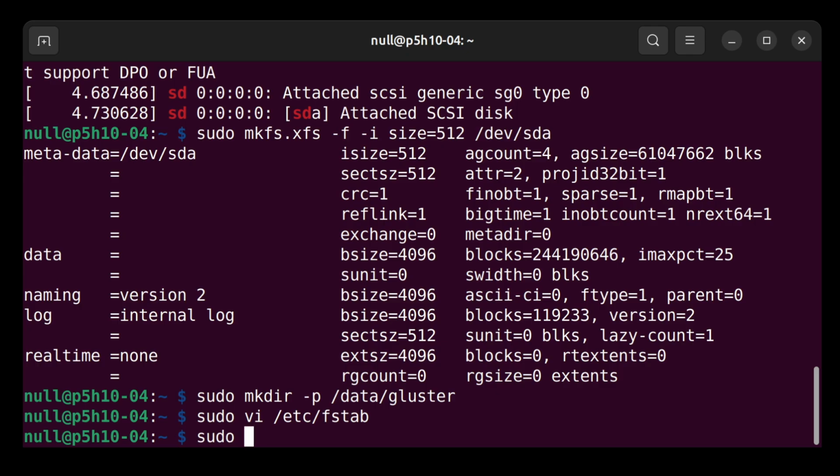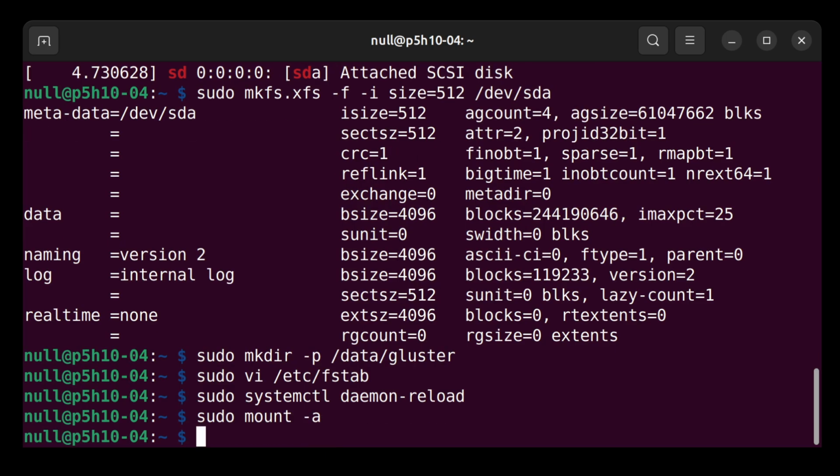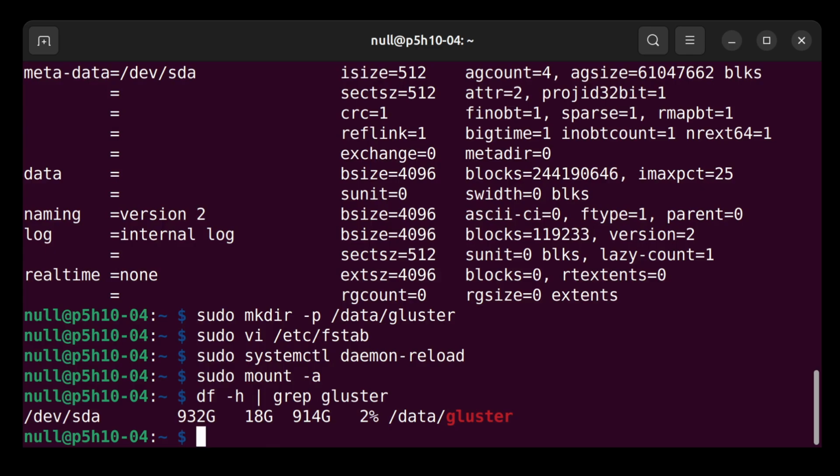And then reload the daemons. And then we're going to mount it. So sudo mount -a, df -h | grep gluster. And there we have it.